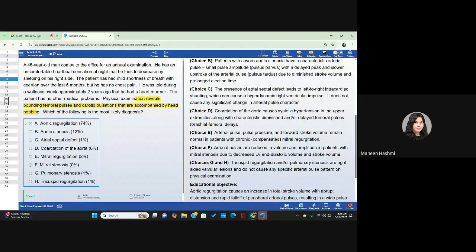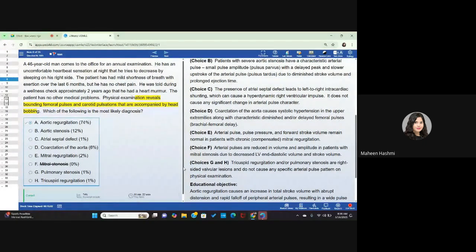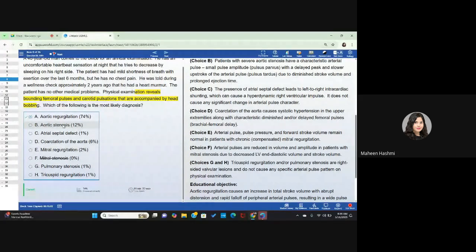Okay. All right. Now let us talk about other murmurs as well, because they're also really important. What happens in aortic stenosis? Systolic ejection murmur. It's crescendo-decrescendo. And it radiates to the carotids. Pulses parvus et tardus. Where is it heard? Right upper sternal border, near the second intercostal space?